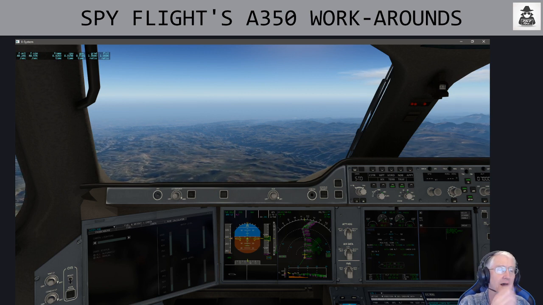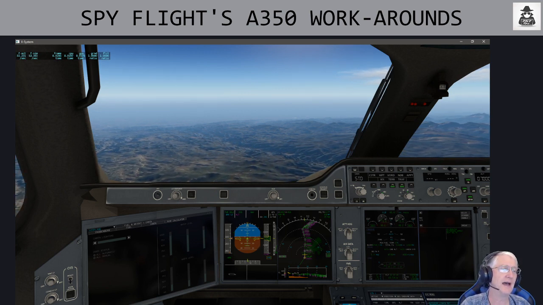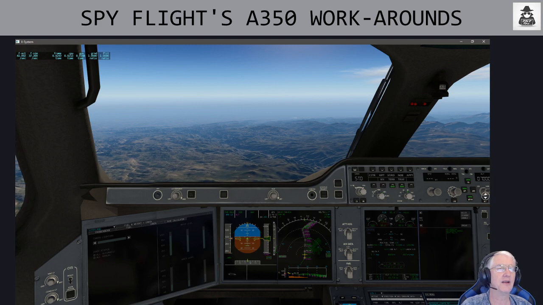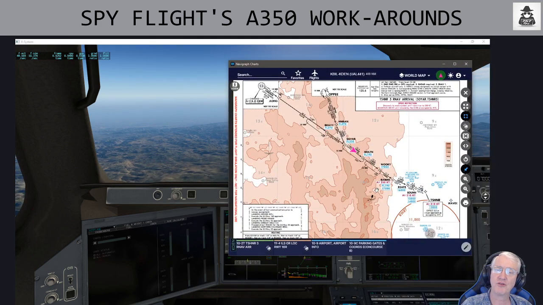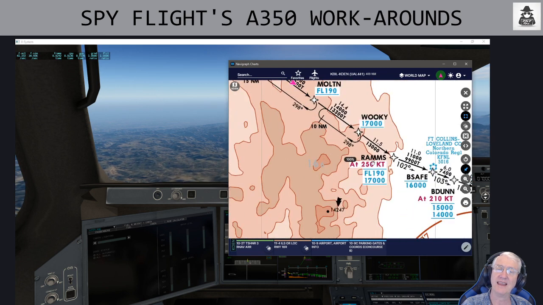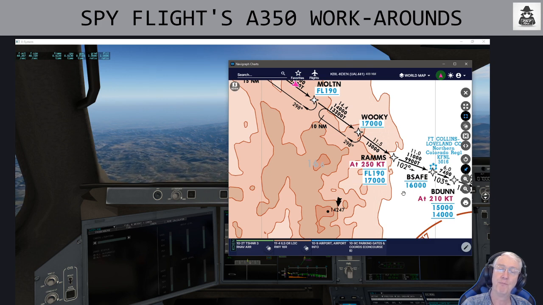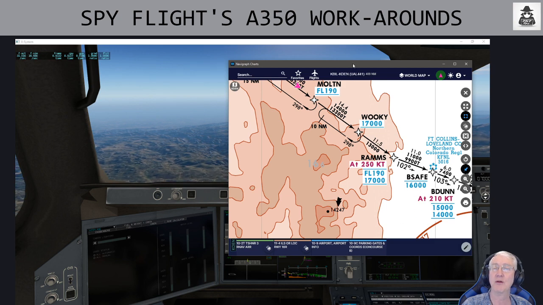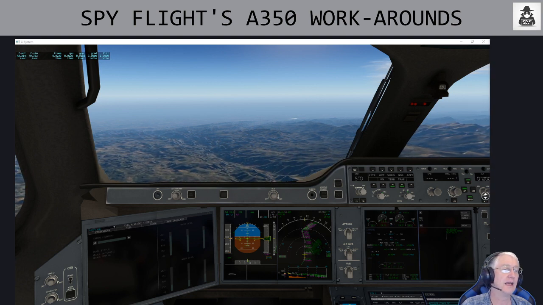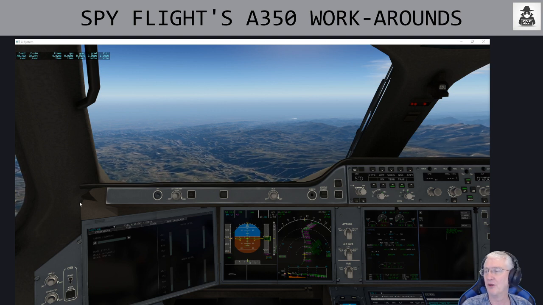Moulton is our next spot here, at or above flight level 190. Wookiee is at or above 17,000. And at Rams, now this is one of those interesting things, and I don't know how to pop this in here, but at Rams we actually were supposed to be below flight level 190 and above flight level 170. So I'm not sure how to program something like this in yet. I'm mostly plugging in at or aboves. Be Safe was an at or below 16,000. Again, I don't know how to make that work. I don't think the at or belows are working right now. And if they are working, I don't know how to do it, and please don't yell at me.